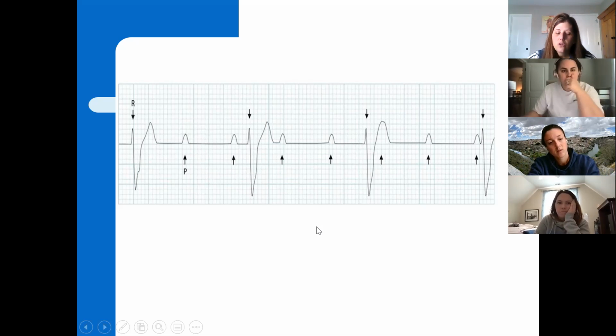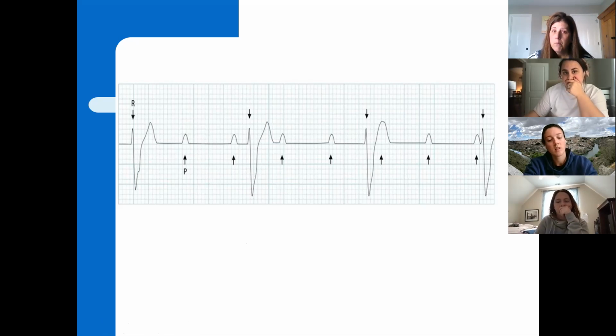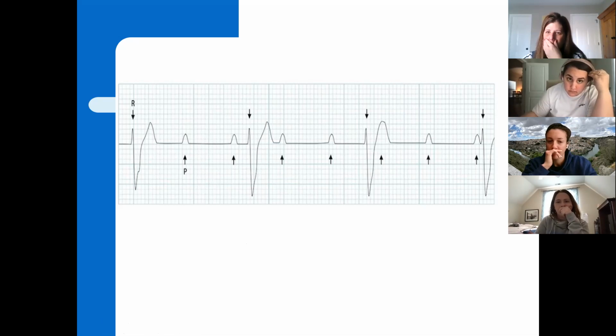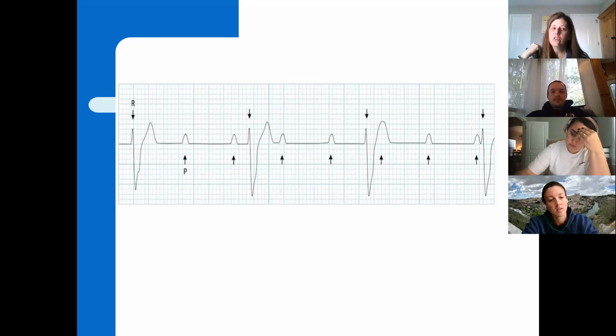So the difference with 3rd degree versus the other that we looked at is that it's not a progressive elongation of the PR interval. It doesn't go longer, longer, longer, drop or anything like that. And it's different from 1st degree because the PRs in 1st degree are longer than 0.20, but they're consistently longer. They don't change. Does everybody understand that? So from what I'm hearing, it's just kind of random because they're doing their own separate thing. Yeah, they're working independent of each other.